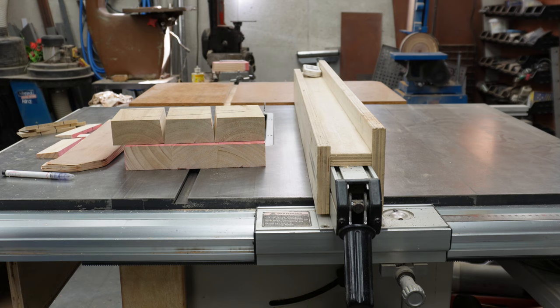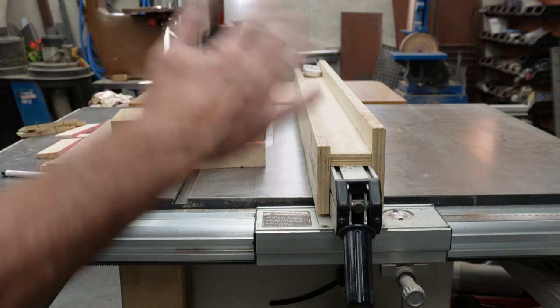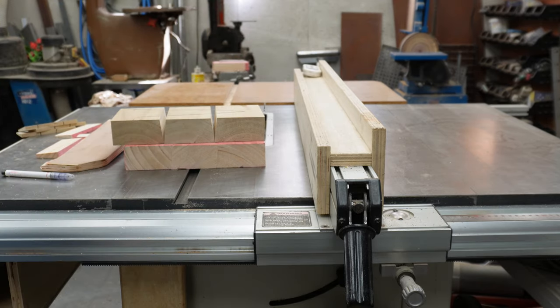I hope that makes sense. Put a comment in and tell me how you would work on that. I'd be really interested. So if you're a tiny bit out and you do it, when you join them, they're great. All right, let's carry on with the table build.